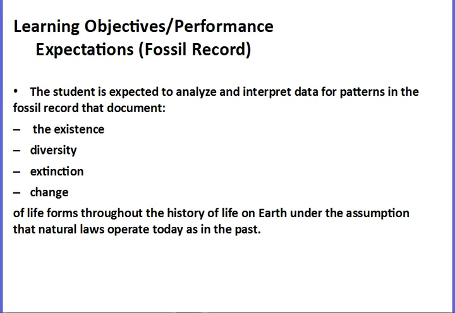So if we find evidence of igneous rock from millions of years ago, we can assume that there was a volcanic eruption. We know there are earthquakes today. There were earthquakes in the past. We understand how wind and water can erode rocks, and we assume that the same thing was true in the past. So we have to make these assumptions that the way that these laws of nature work today is the way they have always worked.